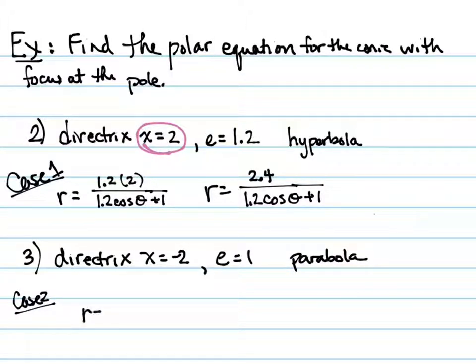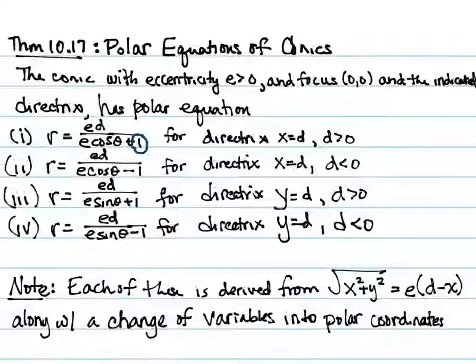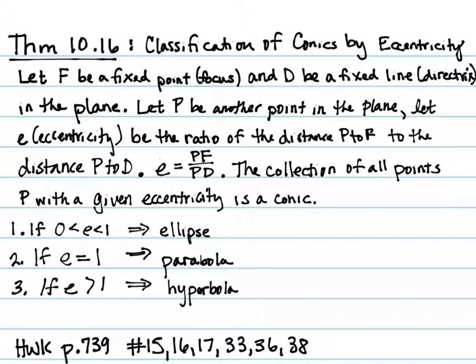What would my equation be for this? Case 2, you wrote it. And what will it be when I fill in the details? -2 over cosine theta minus 1. Yeah, -2 over cosine theta minus 1. Could we graph this if we needed to? Sure, absolutely. We've got a calculator, right? And just a reminder from last time, I'll copy and paste it here. I promise I'll bring back my slide in just a second.